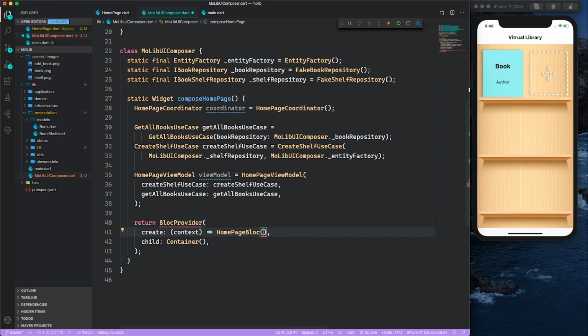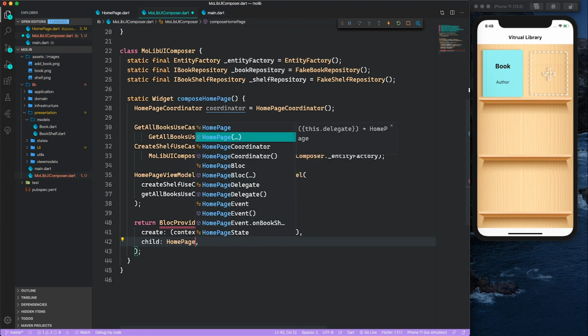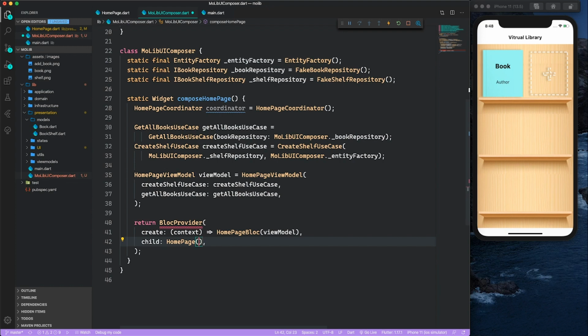Our home page bloc, and we'll pass to this the view model, and then here for the child we'll return our home page, and for the delegate we'll pass in our coordinator.